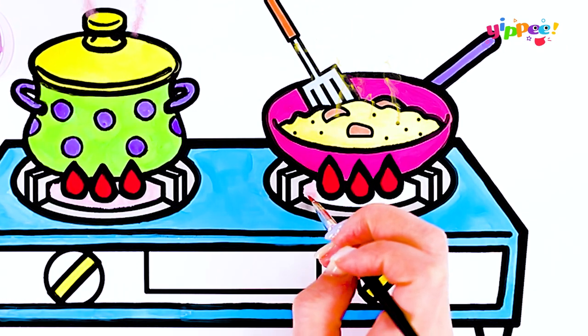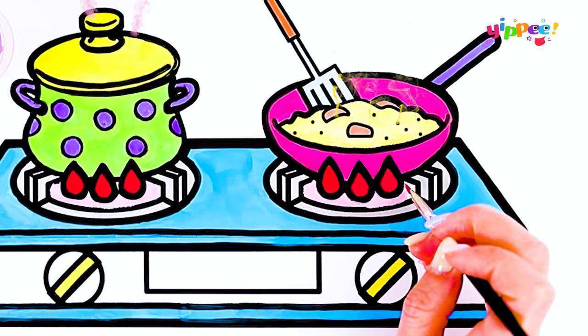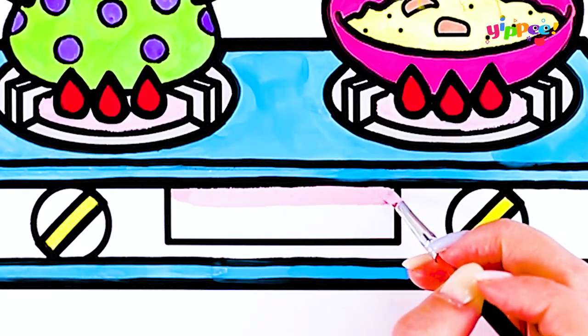Splashing my hands, I am splashing my hands. Bubbles and boats, I am splashing my hands. Divers and ducks, I am splashing.